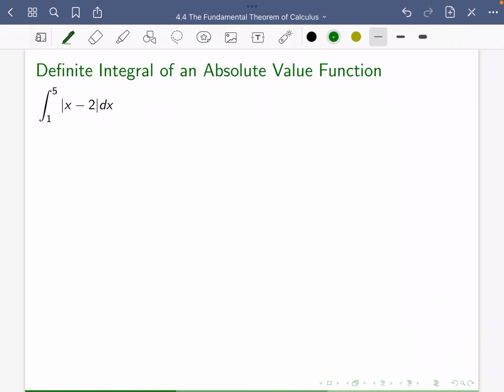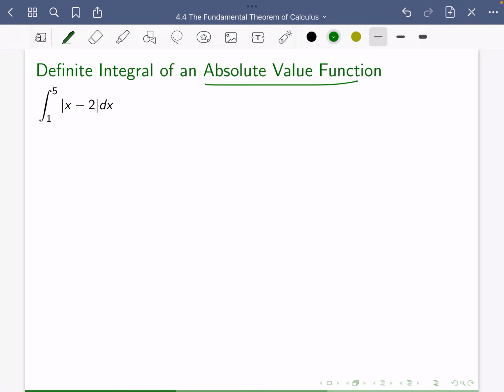In this video, we're going to look at some further examples of evaluating definite integrals using the fundamental theorem of calculus, but this one we're going to look at an absolute value function. So it behaves a little bit differently than what we looked at before, and the reason is it's not differentiable on the entire interval, right? So there's a sharp point in it. So there's a spot where the derivative does not exist. So that's just going to cause some issues, but it's continuous at that point. So we can integrate it. We just can't differentiate it at that point.